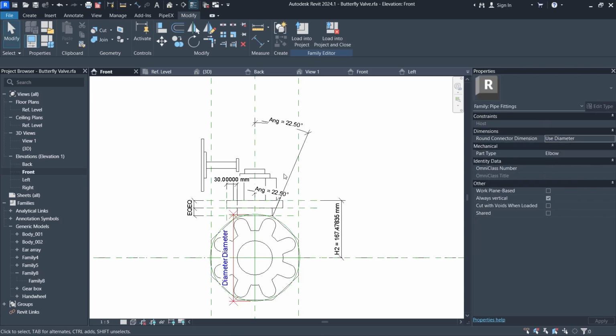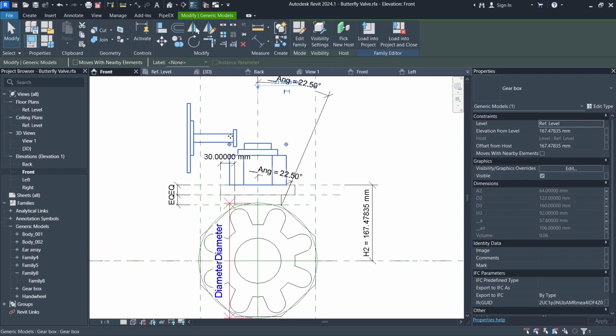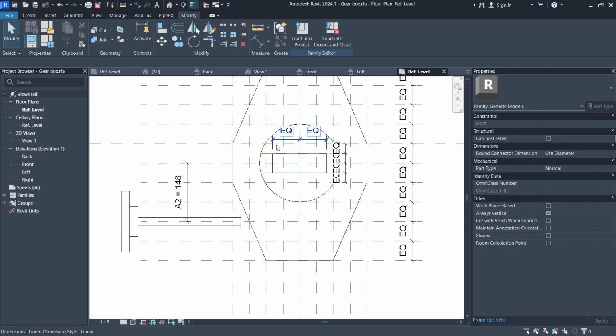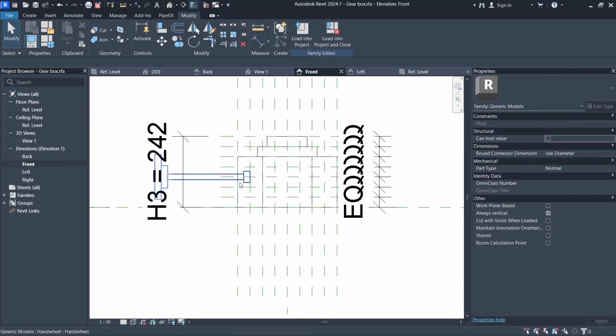So I will continue. I will go to front, and here, well, we want to adjust the position of this hand wheel, but it would be actually right to do it here. Let me think about it.